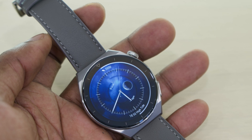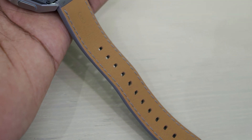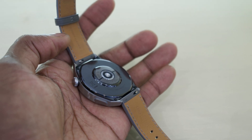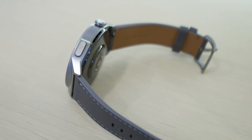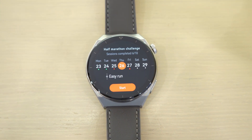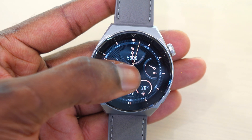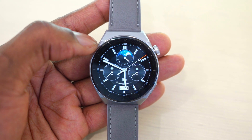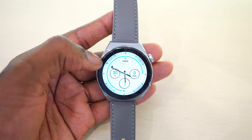Other features include GPS, Bluetooth, and NFC — though NFC is only available in some countries. The watch has a speaker and microphone so you can make calls. Unfortunately it doesn't have eSIM, which is another thing I dislike about it. Without eSIM, you have to rely on your smartphone to receive notifications, make calls, and everything else. Compared to the Watch 3 Pro, which has eSIM and can be used as a standalone device, the GT3 Pro cannot be used standalone.